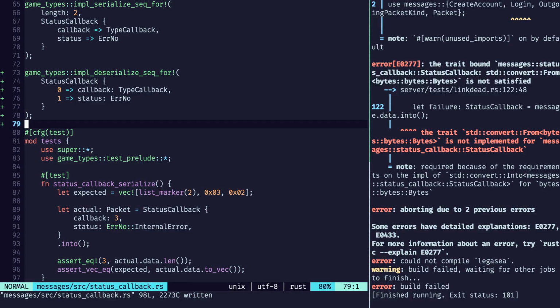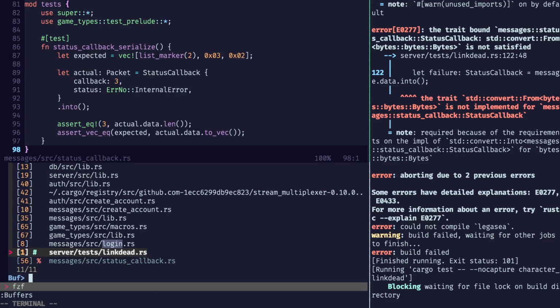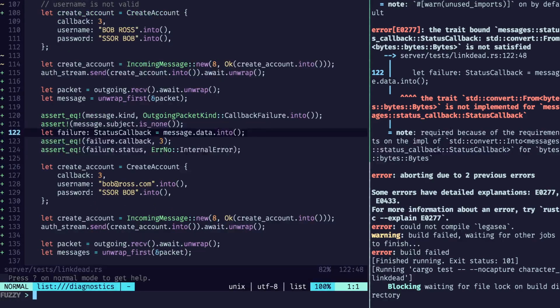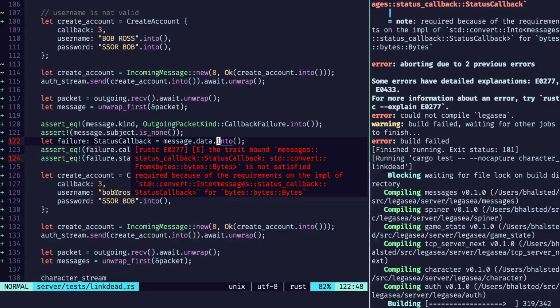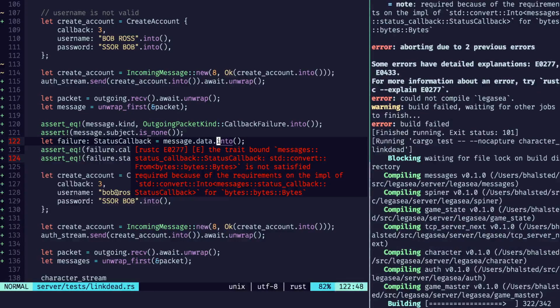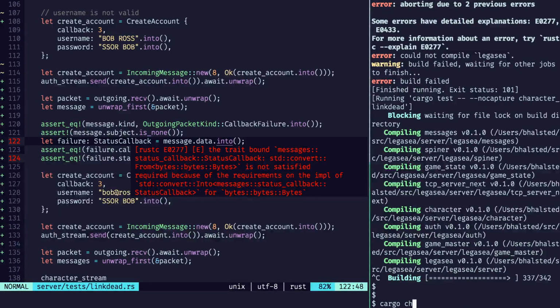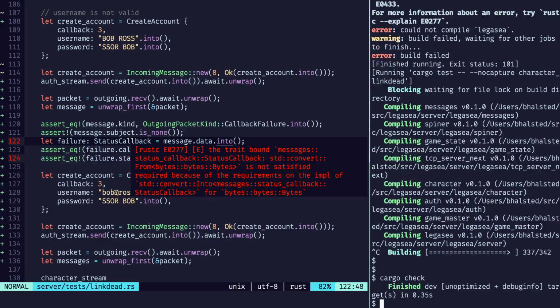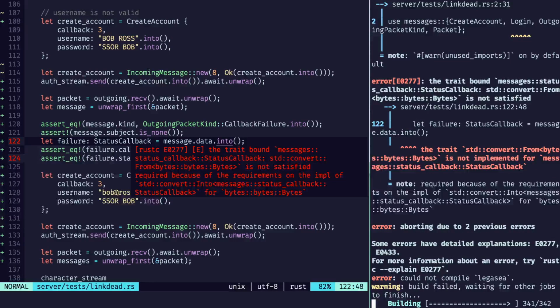One more space there. That's pretty good. For the linked tests, we're still unhappy. I want to see a better error here.